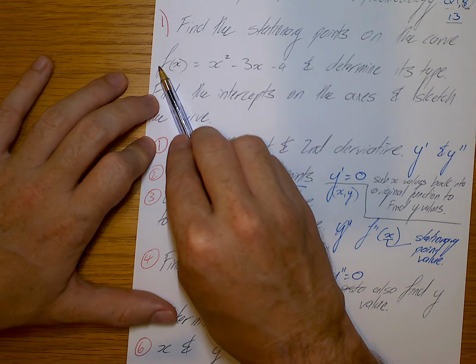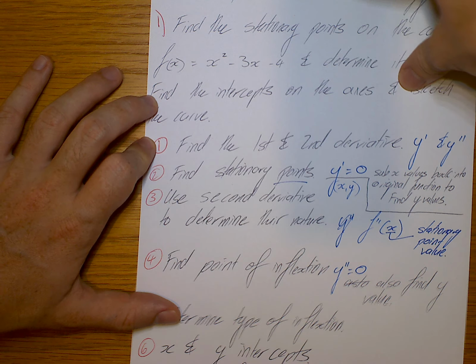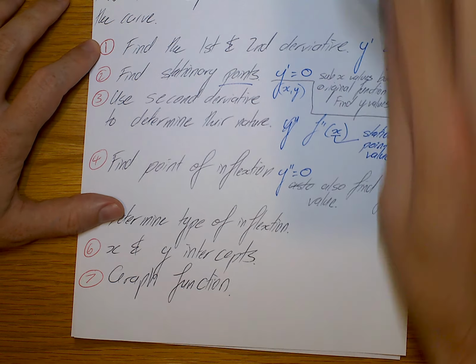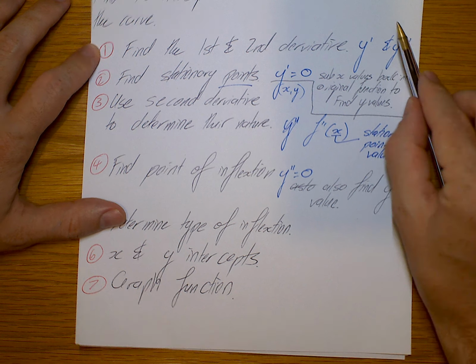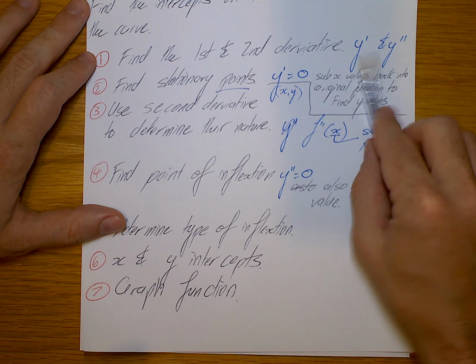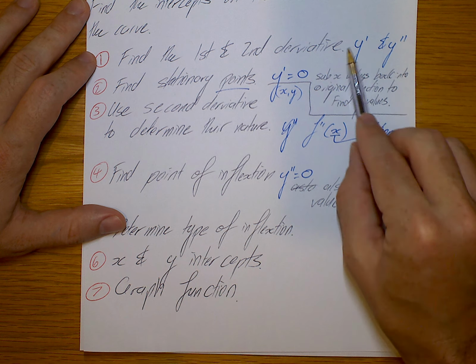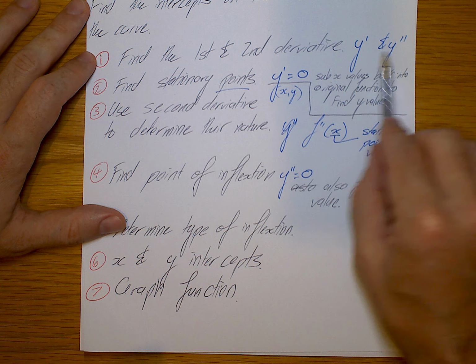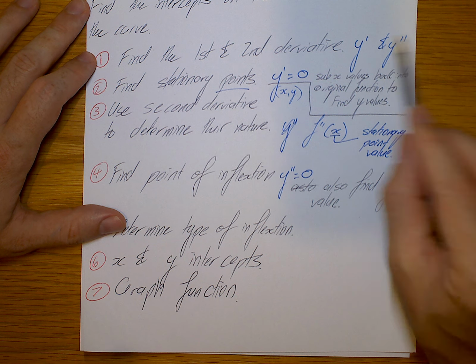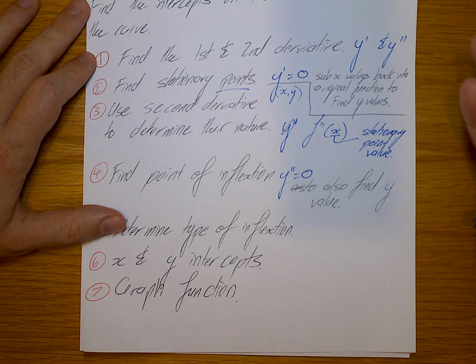In this case, it's going to be f dash x and f double dash x. The reason it's good to do these first is I like to have these at the top so I can refer to them quite easily. It also allows my brain to focus on the question that I'm doing and not have to juggle too many things at once. They're set in stone at the top, and I can refer to them when I need to.